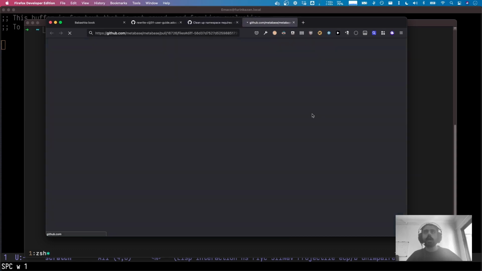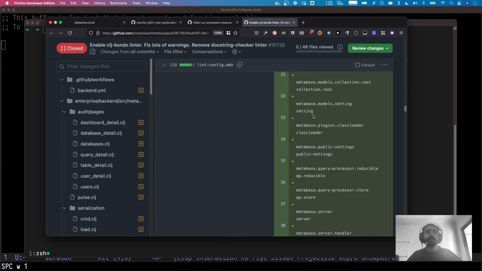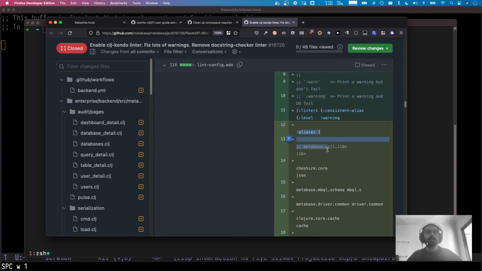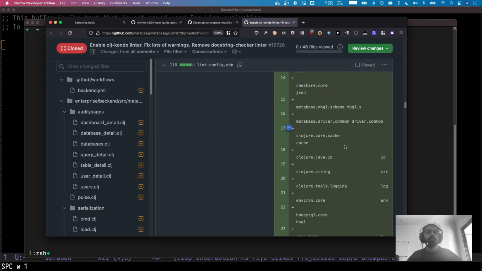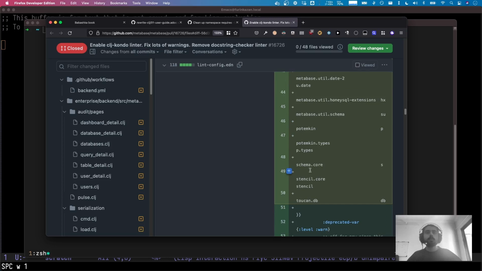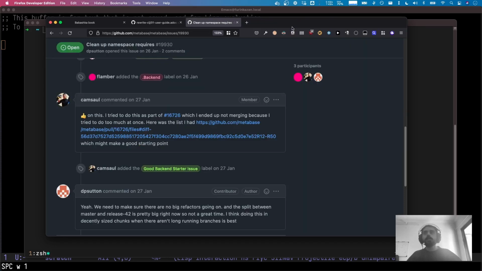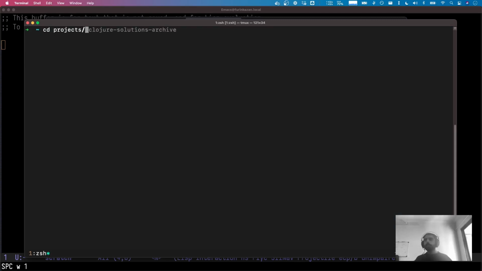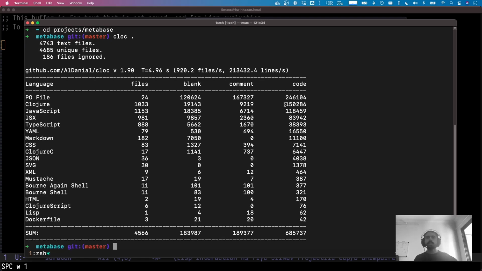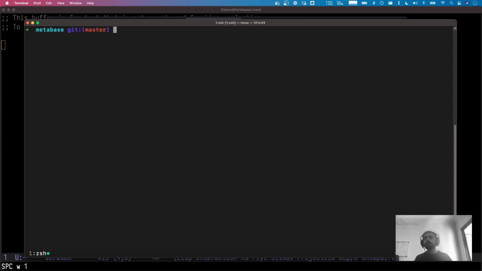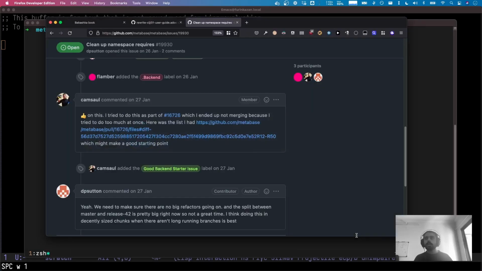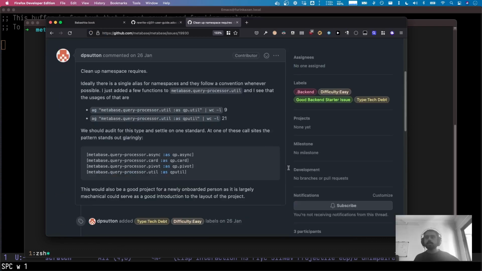So clj-kondo actually has a way to lint these, like specify the aliases which you want to be the correct ones, and then you can lint the other ones. But the problem is you still need to mention these, right? If I open up the Metabase project and run cloc on it, we can see that there are like 150,000 Clojure lines, and like 1,000 Clojure files in there. So it's just not possible to go and check these every single time, right? This is definitely an iterative change, but now I want to write a script which automates this.